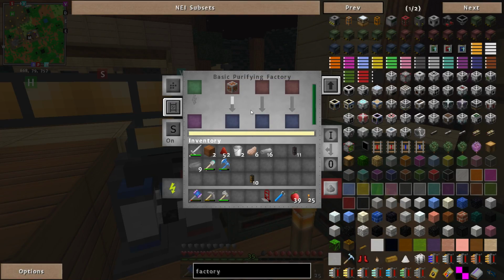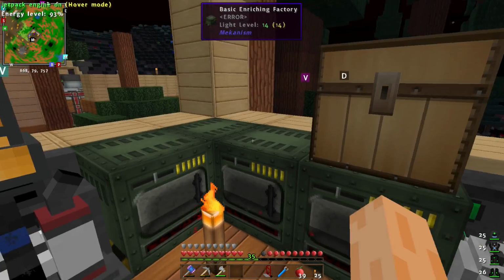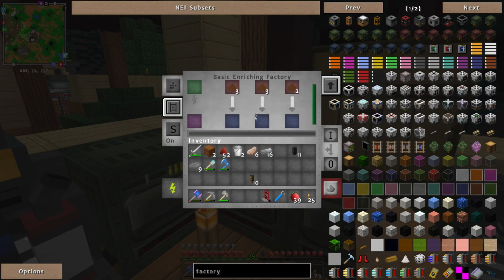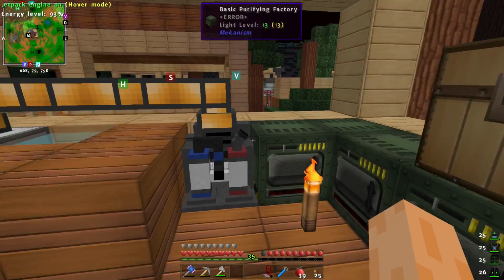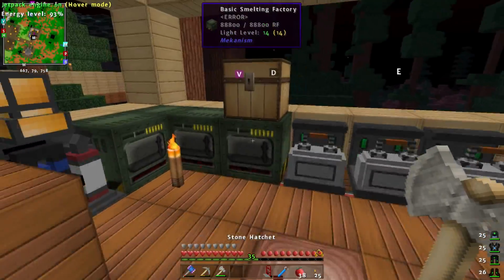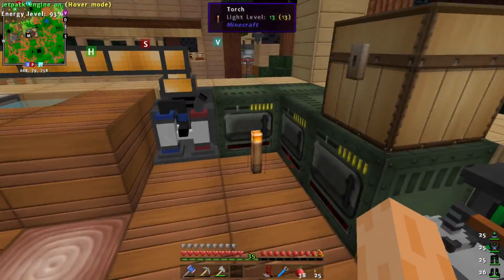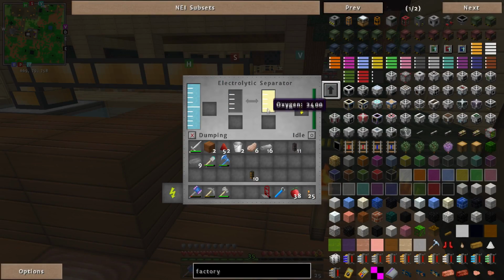So the purification factory is turning that into clumps. Clumps are being crushed in the factory into dirty dust. Dirty dust is being enriched by the enriching factory, which is then forcing it into the smeltery and producing us copper. Marvellous. That is all set up. It's a really neat, compact way of doing 3 times ore processing. Cool. I like that a lot. Excellent. So we're all good to go.